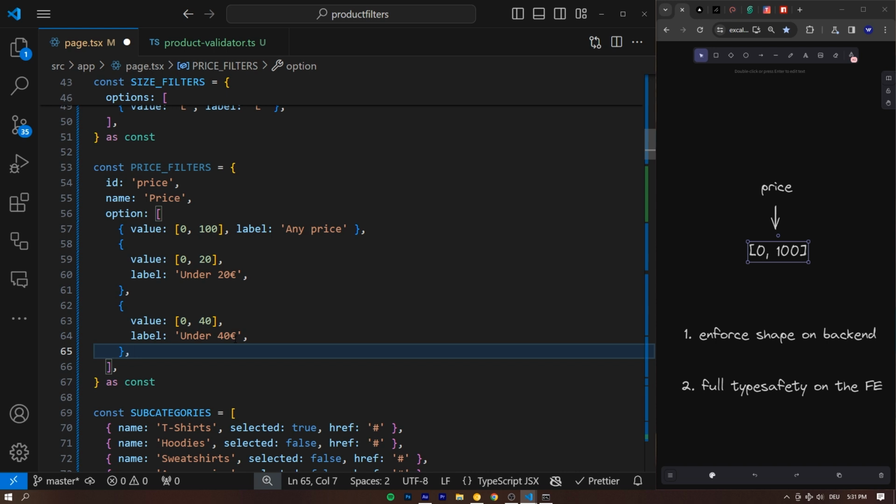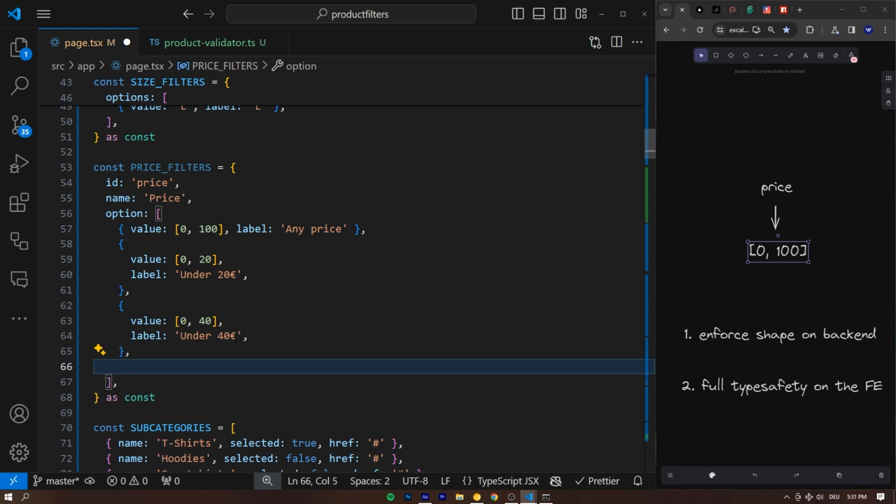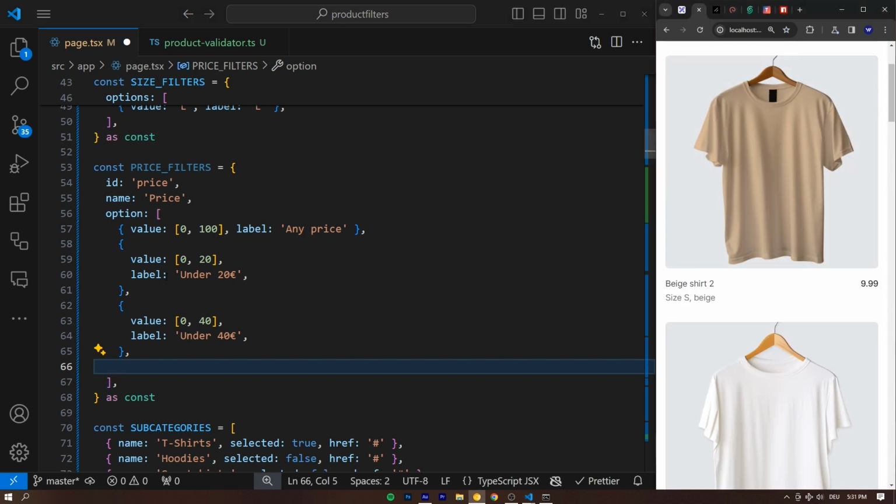And the last option, as you saw in the very intro of this video, is going to be custom, right? Where you have the slider to customize the option yourself. And that will actually be defined in the JSX and not inside of the price filters. It just doesn't make a lot of sense to define it here. So the custom option is defined in JSX.